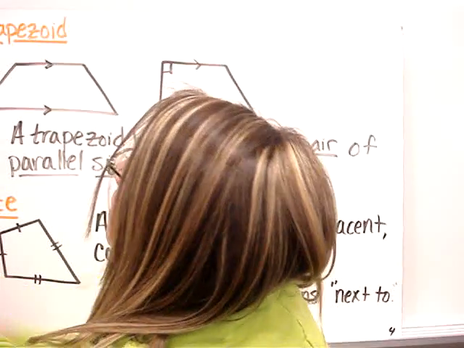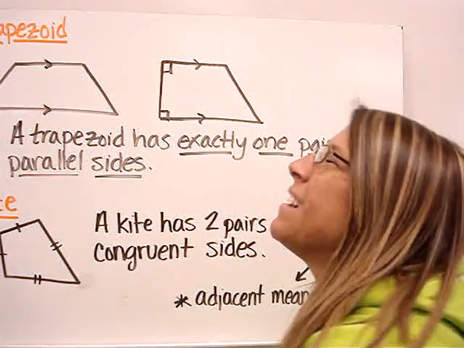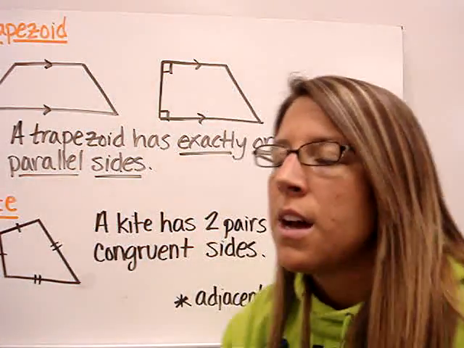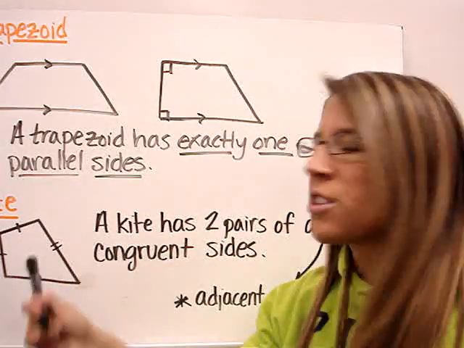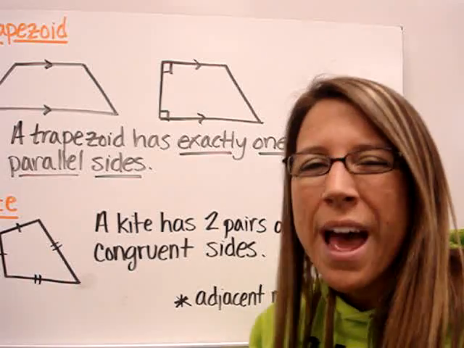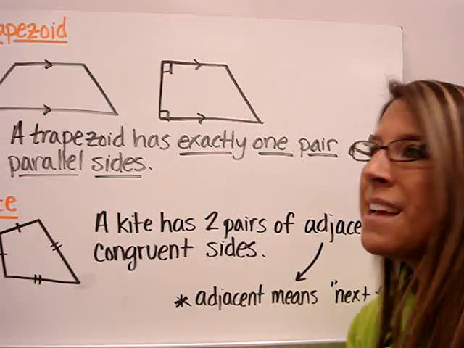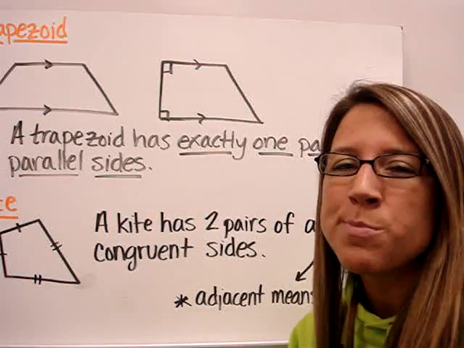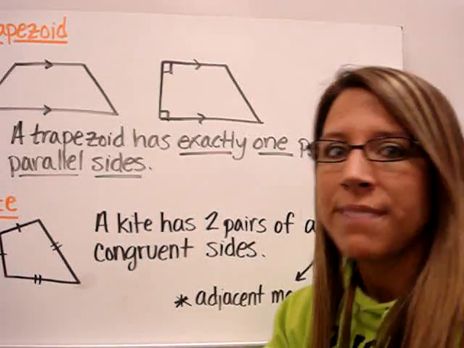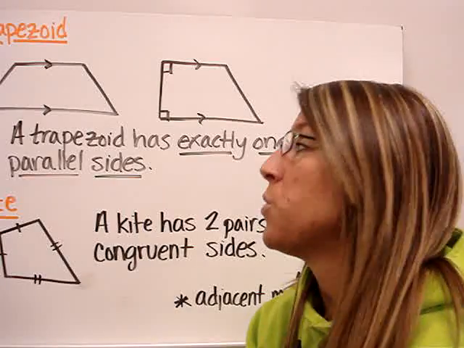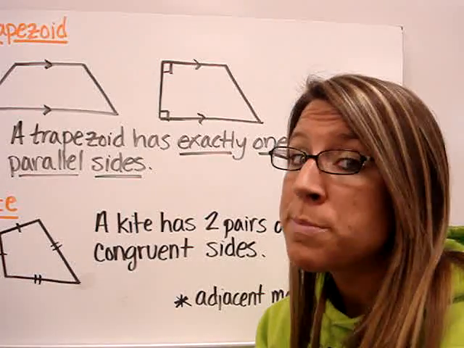Then we have two even more special quadrilaterals. One that we won't actually use very often, but I wanted you to have it in your notes because it is a quadrilateral. It doesn't get mentioned in textbooks. It's not something you're really responsible as a 7th grader, but why not have it in your notes? The first is a trapezoid. Trapezoids you are very responsible for.